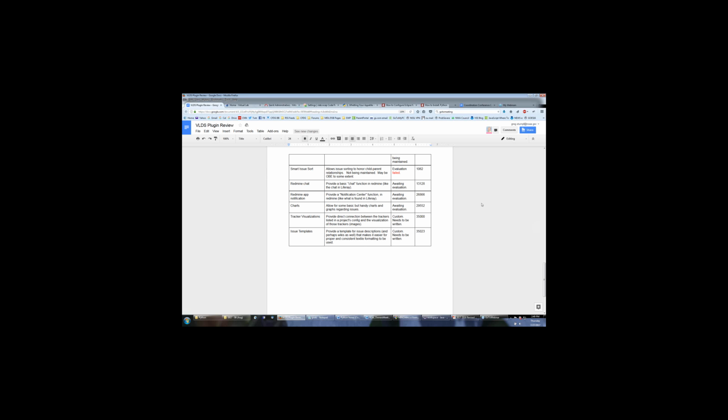And finally, there's the idea of having issue templates. Right now, almost all, 99.9% of the issues in VLab are just text. You write in your description, you say what's going on, you fill out your fields, and then there you go. But the description, as well as the comment sections, all accept the markup language for text style. So you can make it look pretty if you want to, or if you really wanted to organize a description section and have it in pieces, you could do that, but you'd have to add it in every single time.